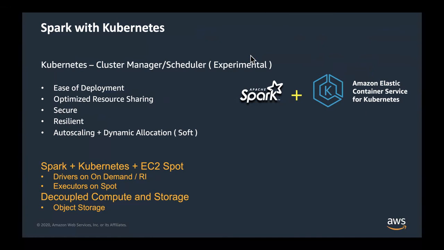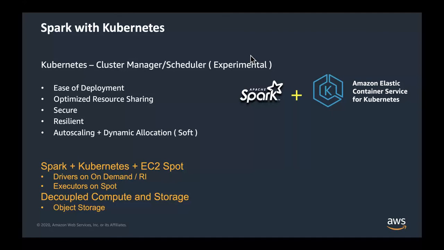Lastly, it allows cluster auto-scaling and dynamic allocation soft. I'll try to explain that to you. And if it is correctly configured, Kubernetes will give you huge benefits, a cost benefit of a shared infrastructure. So generally, dynamic allocation in Spark comes along with external shuffle, right? Where a particular executor can be released by a job so that that resource can be used by another job's executor, something like that. And they use external shuffles for it.